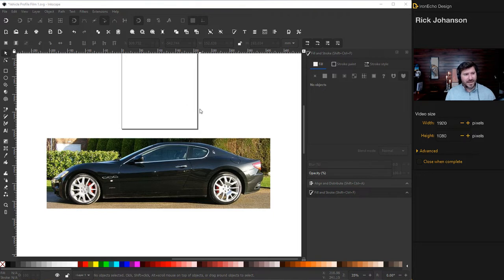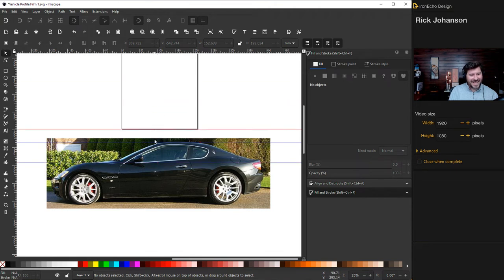The first one is guidelines. All right, so you see you have your ruler up here. If you grab anywhere on the ruler, it'll pull down a guideline. This is useful in a lot of projects, but in this case, we're gonna use it to create the proportions of the vehicle. Car manufacturers have these ratios. The first one's the roof line. The second, if you grab another one, is where the window starts on the door. And then the third one is the chassis.